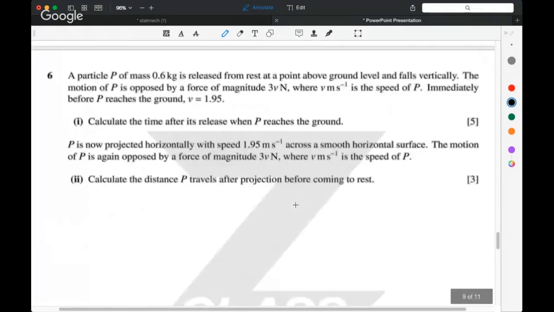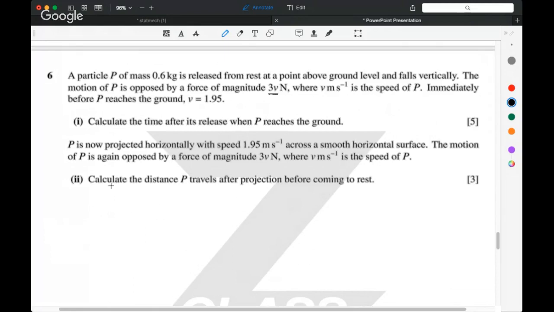Okay, question 6. So this one is, again, a parabolic motion, or it's a vertical falling motion, but there's air resistance now. I mean, they haven't said it's air resistance, but when you get some force which is proportional to the velocity of something, and if it's falling through the air, then it's probably air friction or air resistance. So this question is a differential equation sort of question.